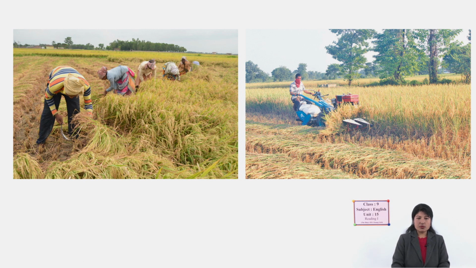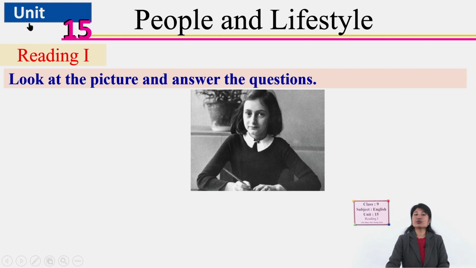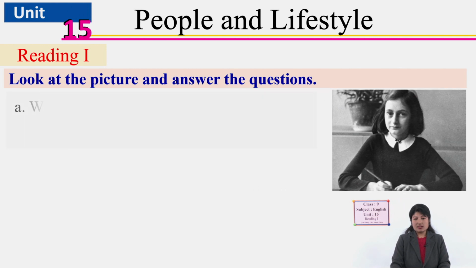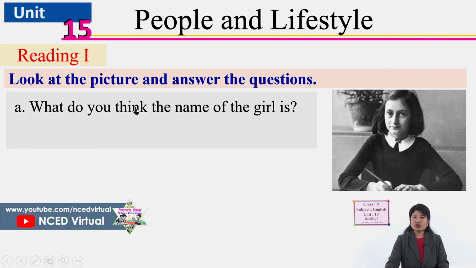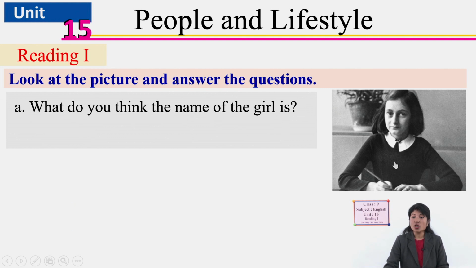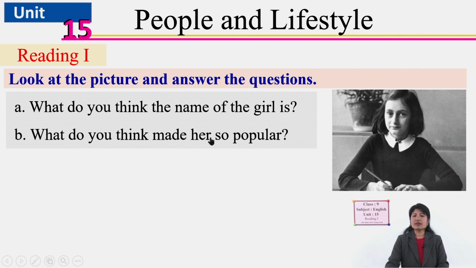Now we are moving forward to reading one, text one. Look at the picture and answer the questions. Look at this picture, this young girl. Now answer some questions. What do you think the name of the girl is? Do you recognize her? Who is she? What is the name of this girl? The next question is, what do you think made her so popular?